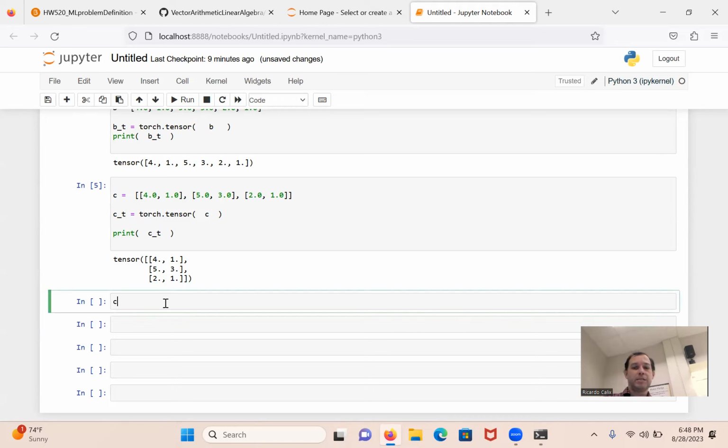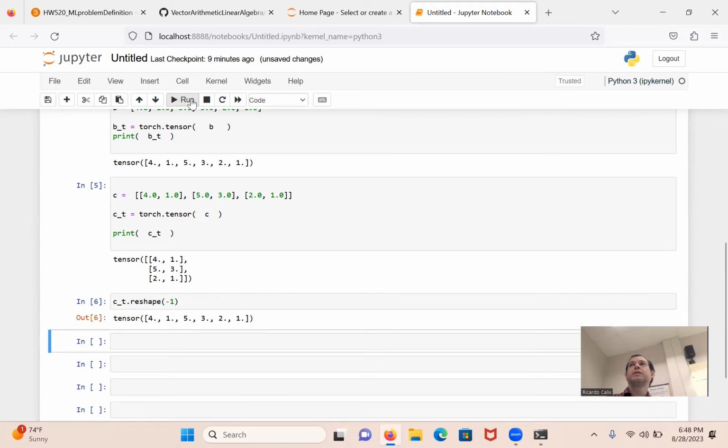So something like C_t, I think it's dot reshape -1. You mean like that? Yeah, so that brings up a very good question, right?